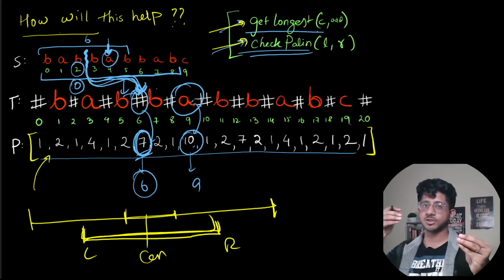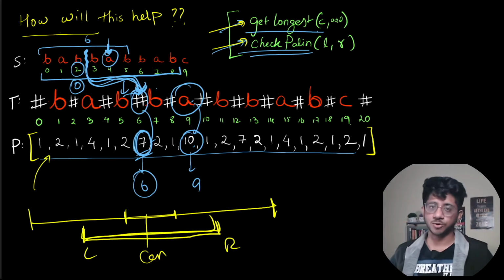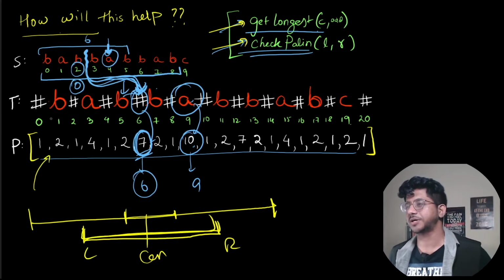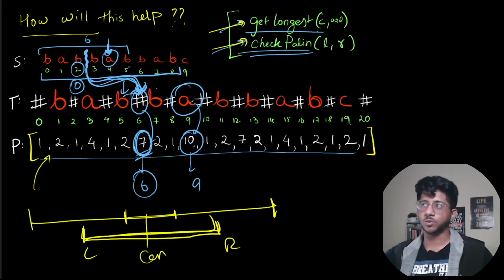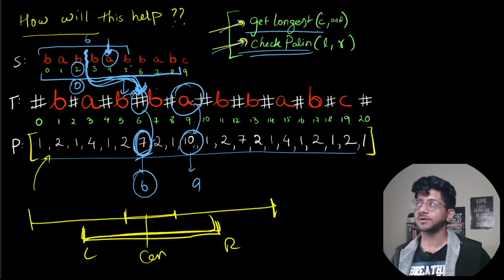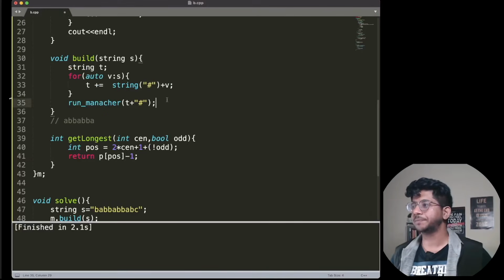So this is something you have to formulate on your own in your notebook if you forget this by chance. But I think if you write it twice, you will remember this every time. And then for an even center, it's just 2 into the position plus 1, very similar to how we did for odd. But then for even, you have to shift 1 for the next hash, right? So that's what we are doing over here. And if I go back to the code, this is the longest palindrome that you can get over here.